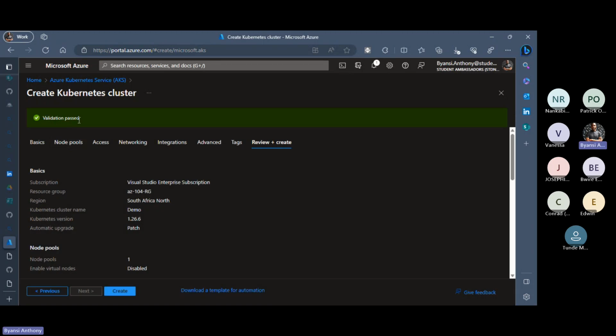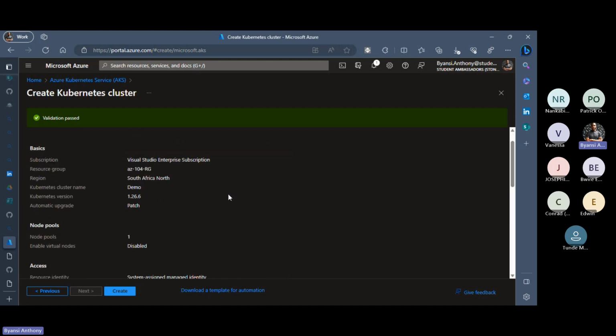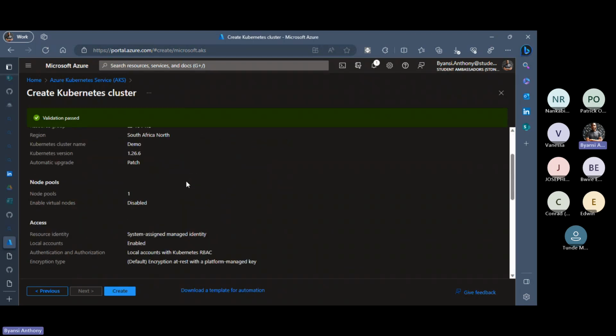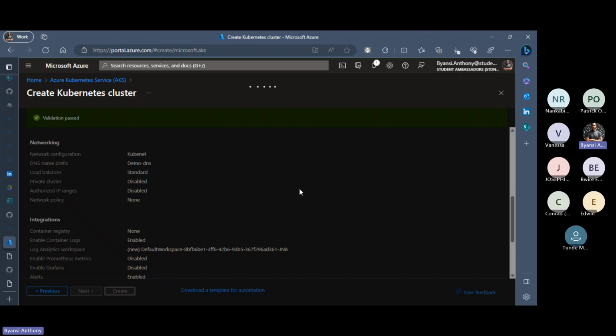My validation test has been passed, so I can go ahead and create this Kubernetes cluster. I'll go ahead and create. It is initializing the deployment in the background. That is fine.